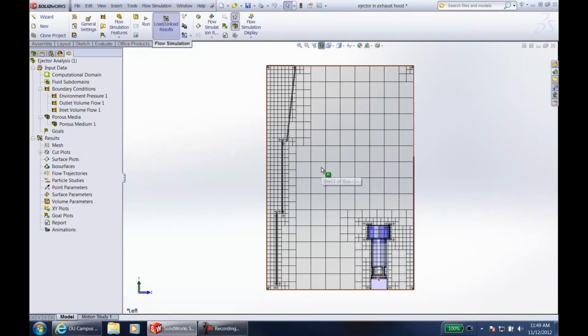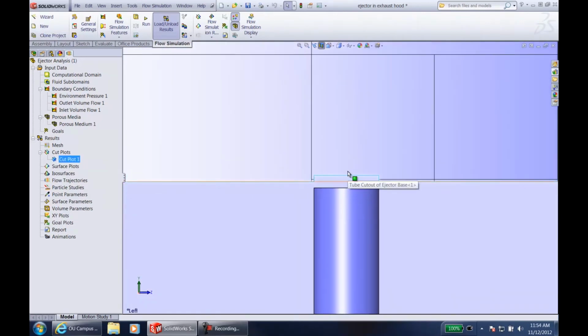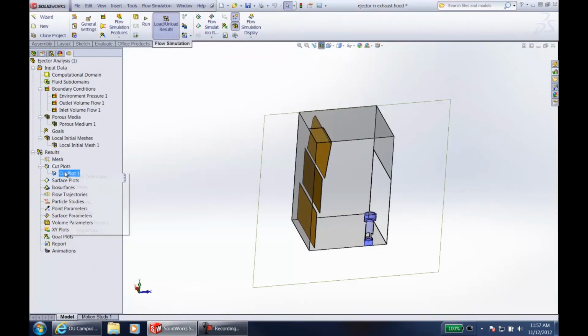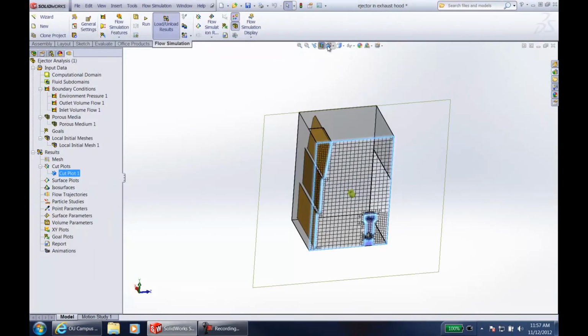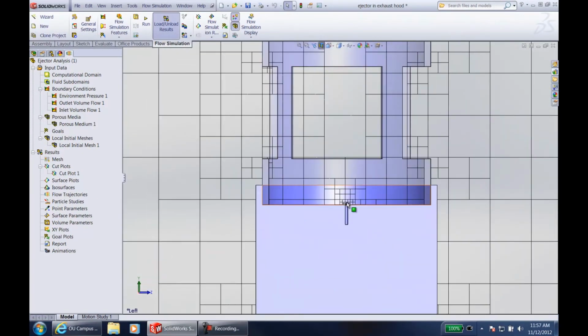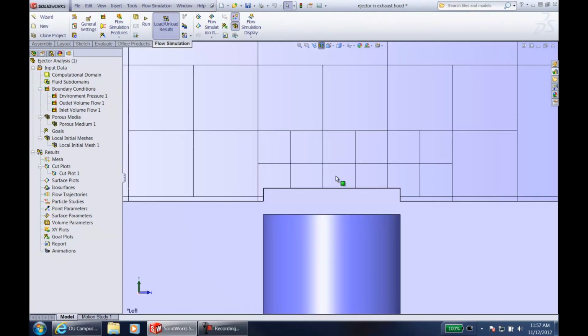So what do we do here? We still have not resolved this. Now let's go and show the cut plot once again. Alright, let's look at this. Let's zoom into here, and what we see is part of 1, 2, 3, 4, and part of another one. Really 4 cells, but we have a non-symmetric solution or distribution of cells here. We'll cover that in the next video.